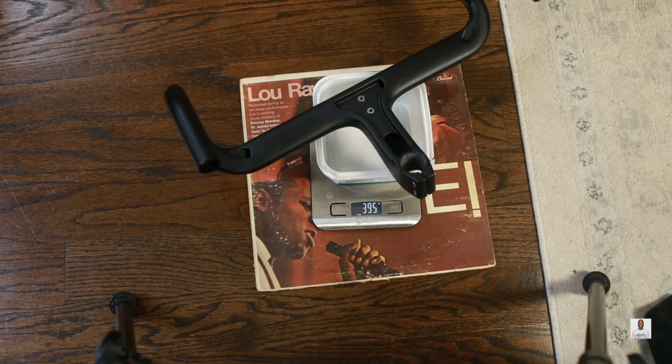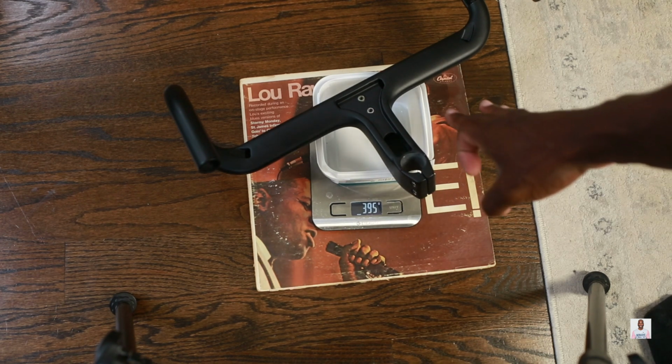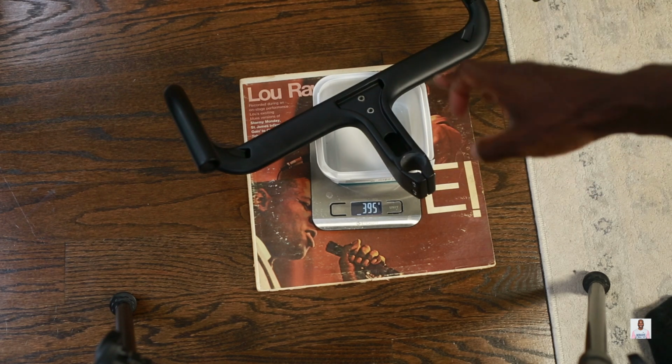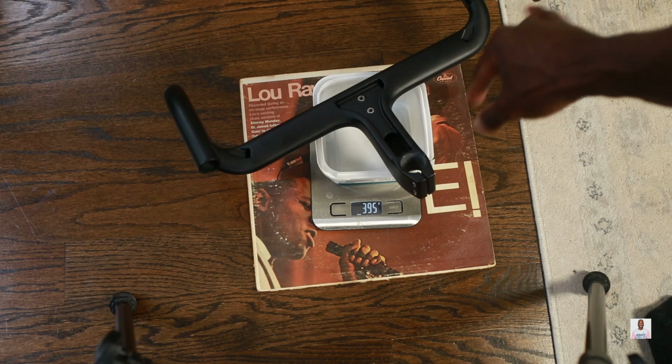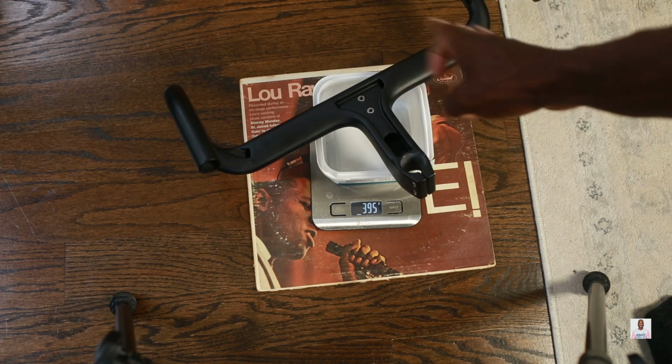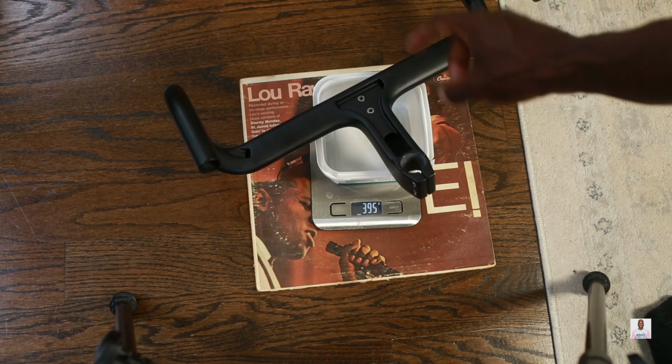All right, handlebars are 395 grams. One thing I should mention when it comes to integrated handlebars is the way that these Chinese brands measure the stem length, because for this integrated handlebar, it's 400 millimeters in width and then 120 millimeters for the stem.